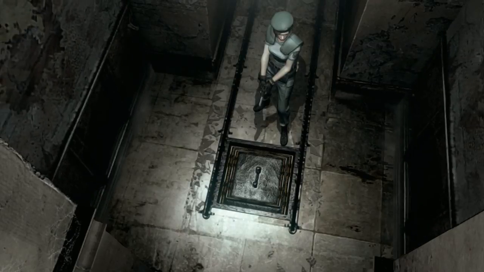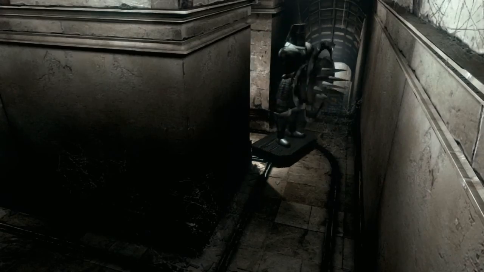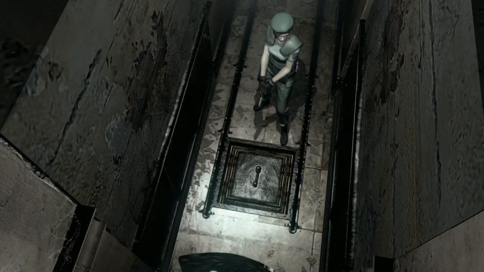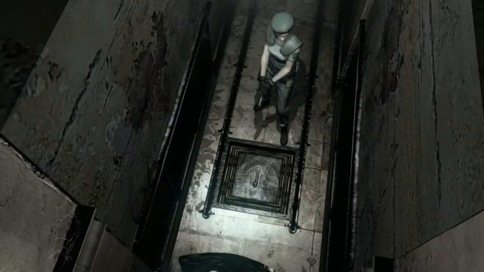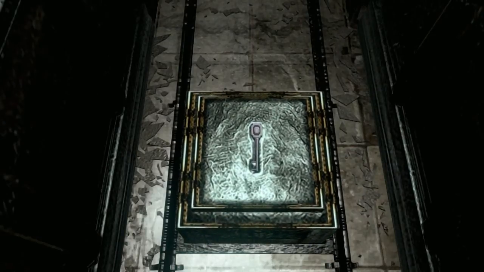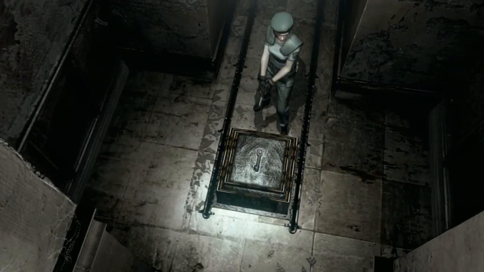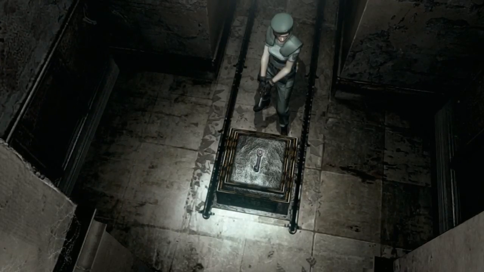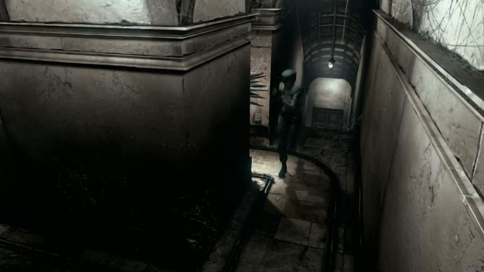Unfortunately, when you do, this trap will activate. It's another weight-sensitive trap. And to avoid getting ourselves crushed, what we need to do is put the imitation key down in place of the real key. Which again, fooling the mansion one puzzle at a time, will allow Jill to be not crushed for the second time in one video, so that is perfect.